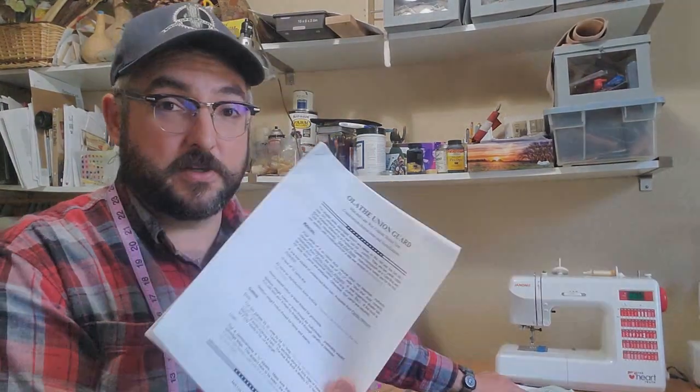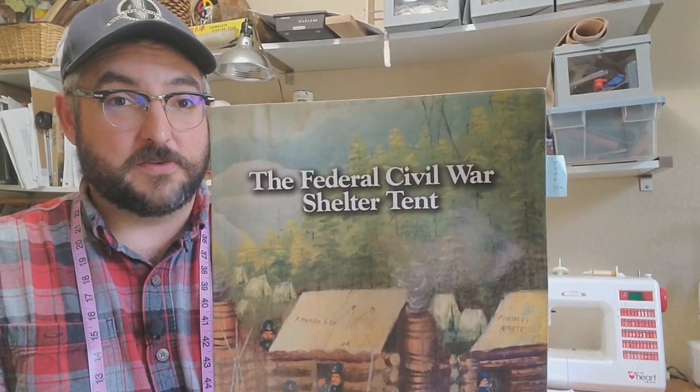They're fantastic. And the person who wrote this references this book, The Federal Civil War Shelter Tent. I've talked about this in other videos when we talk about dog tents. If you're going to be into making this, pick one of these up, because this will answer a lot of questions that you may have, especially if you're trying to make a particular model or style of dog tent.